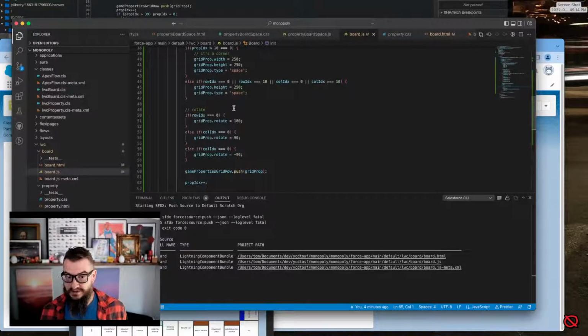Then I need to render 9 spacers. And then the index that I want to process is 1 greater than the position of the last element in the first row. Whew.